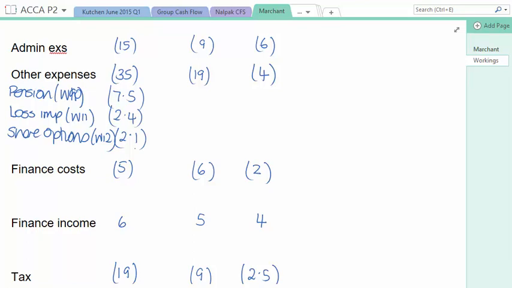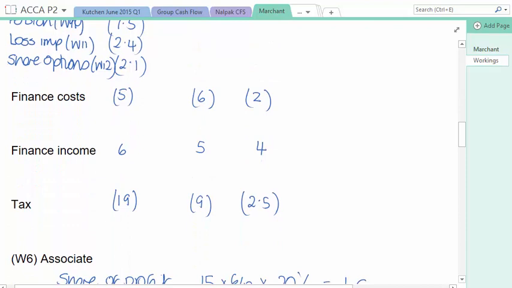Item 8, a loss on an effective cash flow hedge of 3 million has been included in finance costs. Well, cash flow hedge losses should be taken to OCI. So all I'm going to do here is go to my finance costs working and take out 3 million. So that's going to be cash flow hedge. I'm going to reduce that by 3 million, and I'm going to transfer that to the face of my answer.